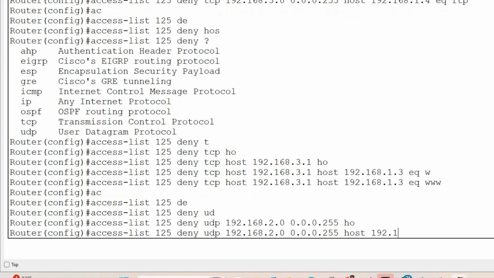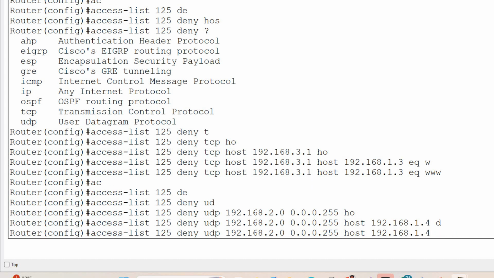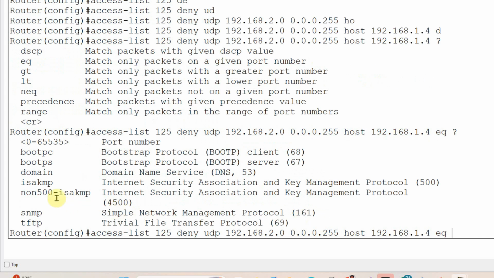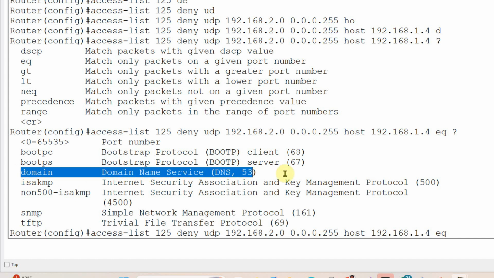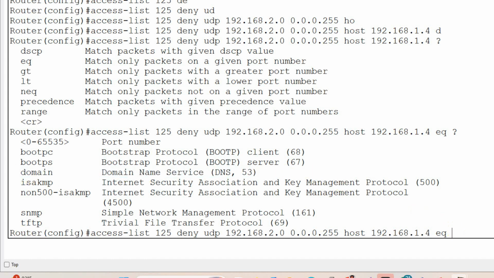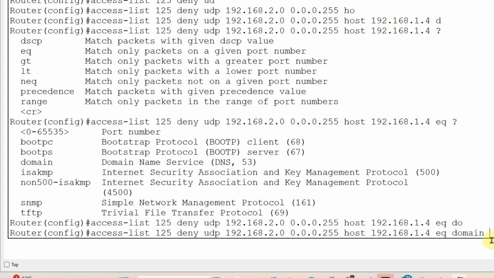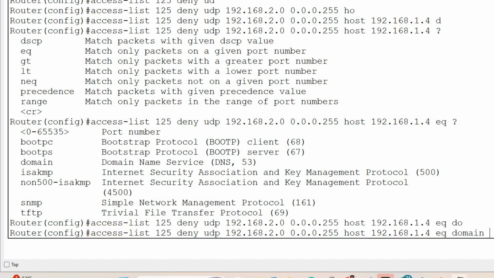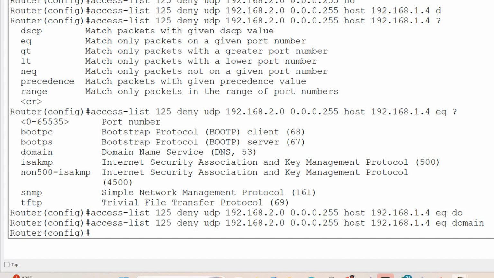The service location is 192.168.1.4, and I need to ask the question mark, that is equal, and then question mark. Here I can find the service DOMAIN, so I will write domain. So this is the sentence to block the DNS services. Again I will do the enter. So this is how I applied the fourth condition.